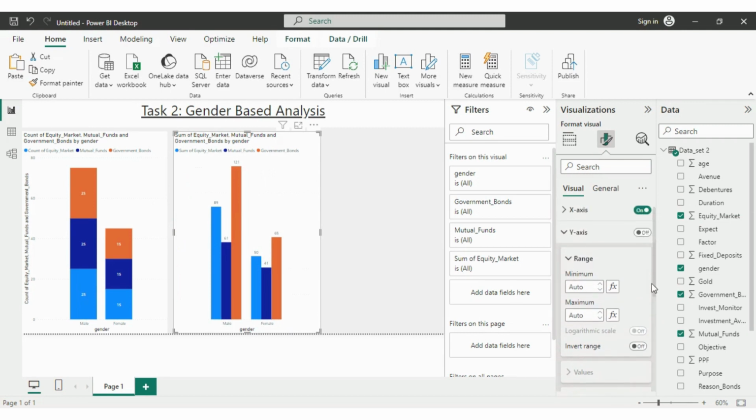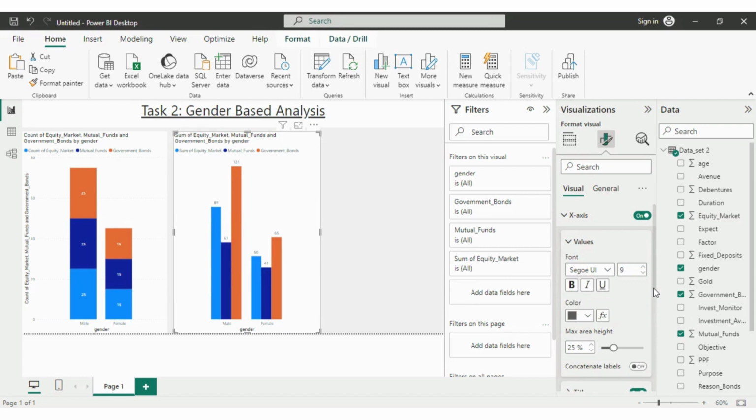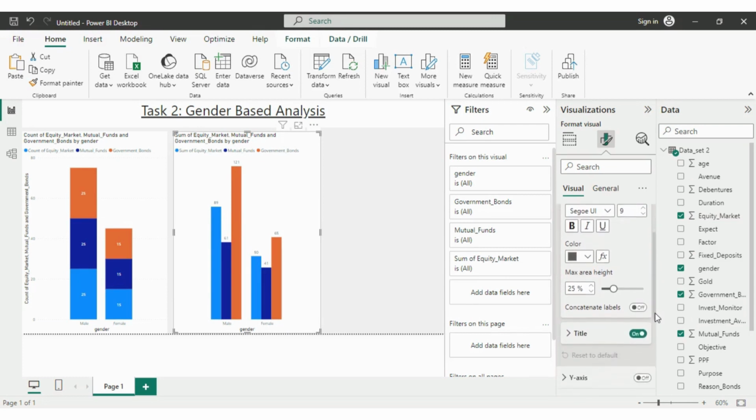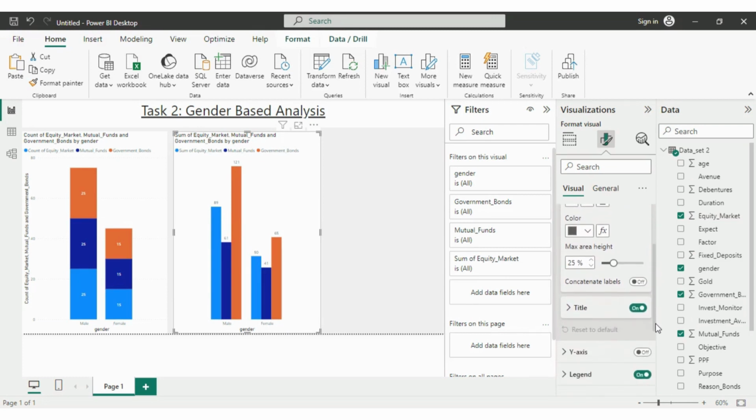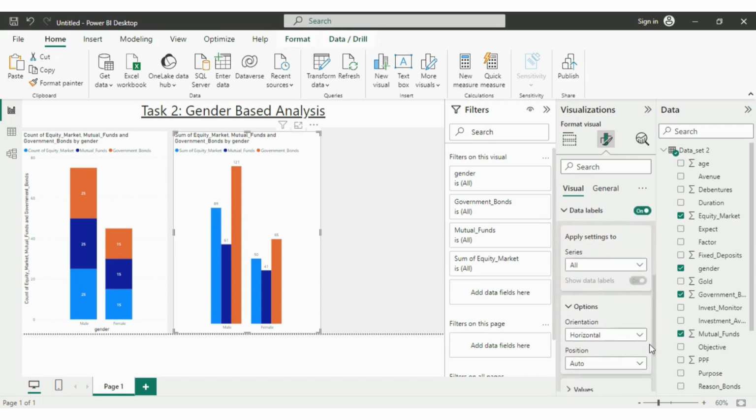I'm also removing the title of the y-axis, but if you think these things represent your data better, then you can use the x-axis and y-axis titles. I'm removing it because my data labels already show what our data is, so we do not need a y-axis.